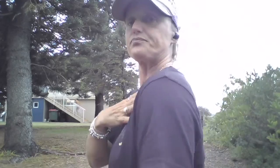So kyphosis, otherwise known as upper cross syndrome, and it's a syndrome because there's a variety of things that have to come together to make that happen. Kyphosis puts downward pressure and outward pressure on the pelvic floor and abdominal wall. And that means the pelvic floor has to be stronger and withstand more intra-abdominal pressure than it would if someone had a light posture, so a long posture.